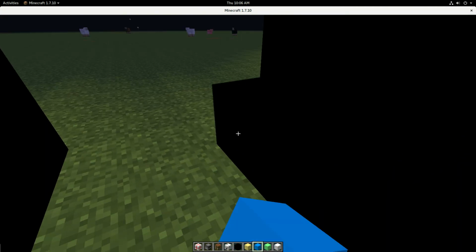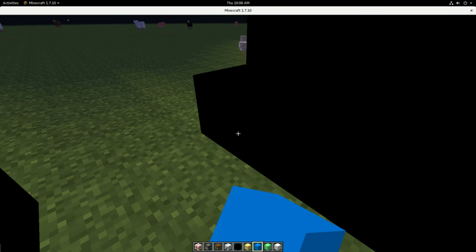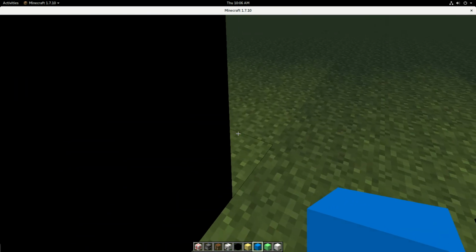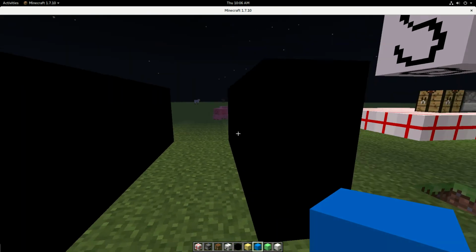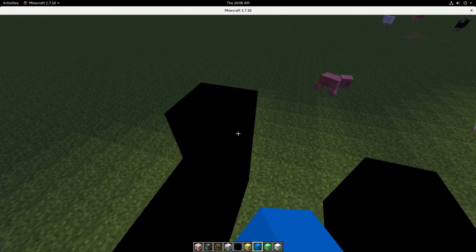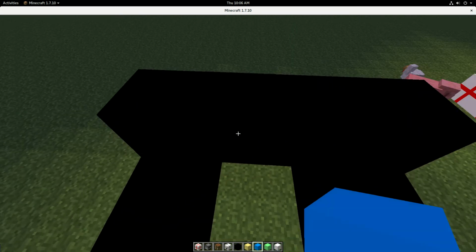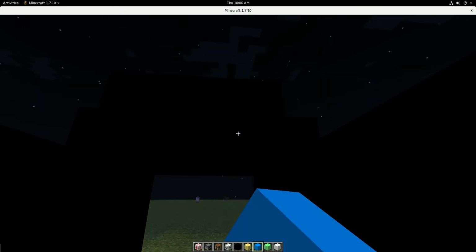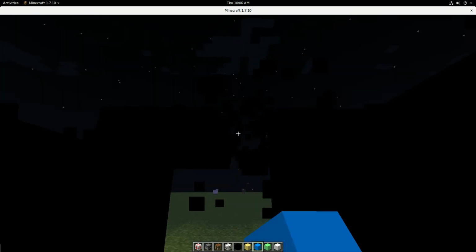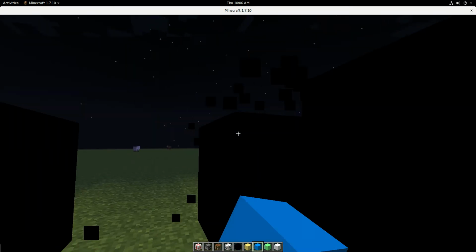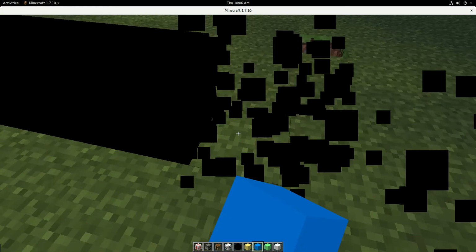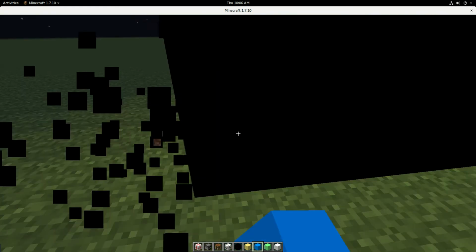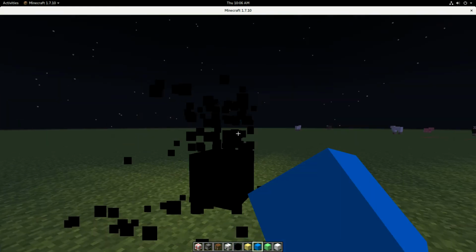It also comes back as a metadata of 0. So by default, when we place the block in the world, it's given metadata 0. The metadata is resetting. So there's still a couple more things we need to do, and we'll get to that real quick.